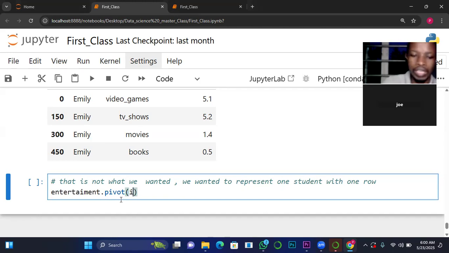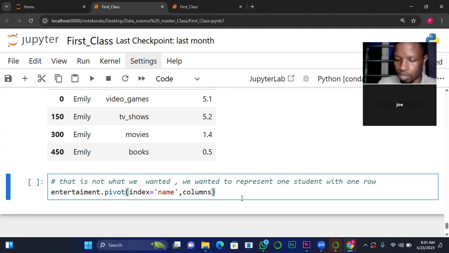So I will say index, this is what we are using to reduce the number of rows. Index equals to name. Okay, so we need to also define the column, comma. Now remember what I told us the other time. If I want to break everything down, I will just wrap everything in parenthesis bracket. But let me just write it straight first. So command, I will now call columns.